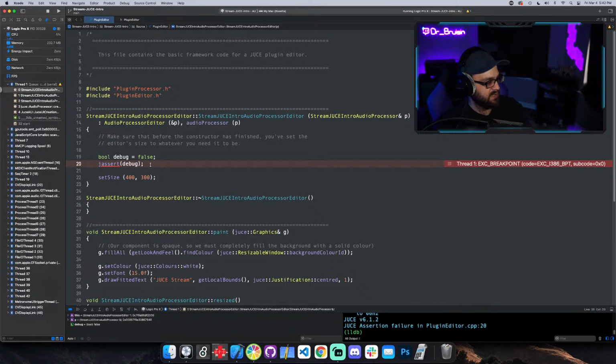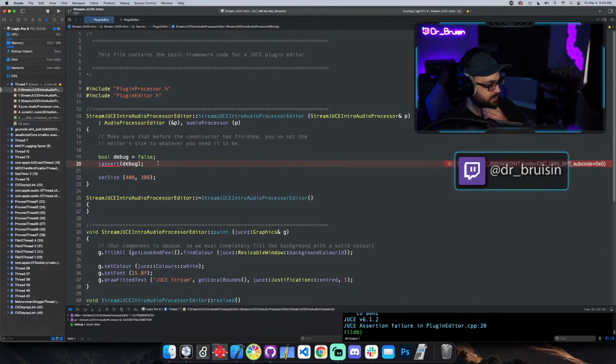So this is really handy for if you're working. One example is whenever you're doing UI stuff, if you don't clean up memory related to JUCE's look and feel class, you'll hit an assertion in the JUCE library, and it's kind of like a reminder to go to this line right here and make sure that this isn't actually a problem. This is super useful, and I wanted to bring it up before we do everything else, because for the longest time I didn't know this was an option. I didn't really know how to use Xcode that well. I didn't know how to attach processes and stuff like that.